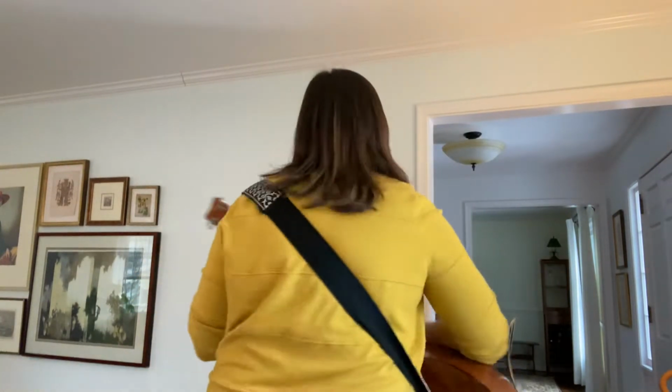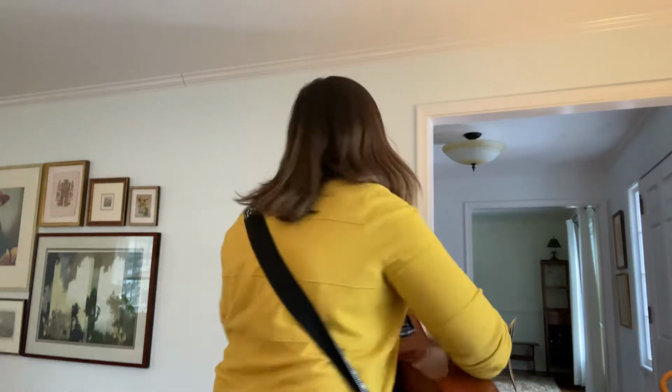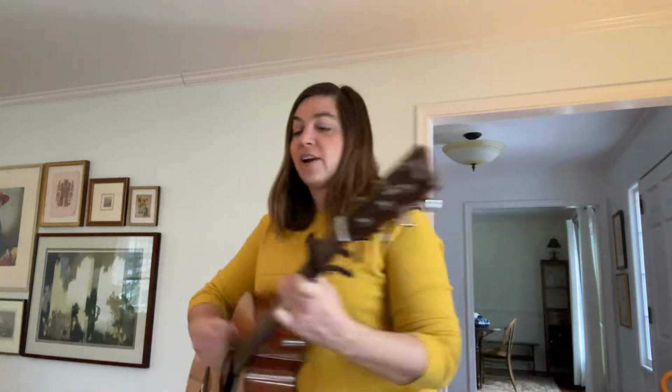Jump, jump, jump our jiggles out, wiggle our wings away. And let's spin our crazies out. Spin, spin, spin our crazies out, wiggle our wings away.